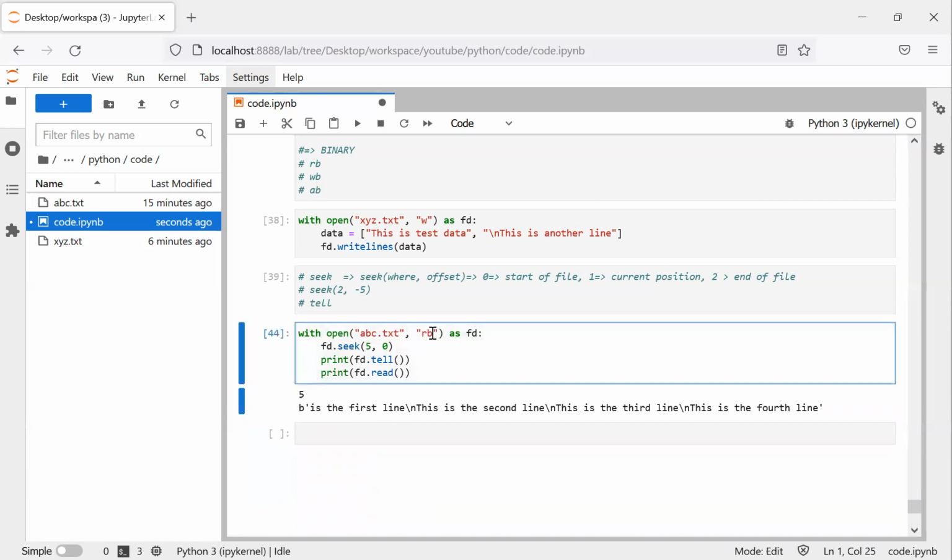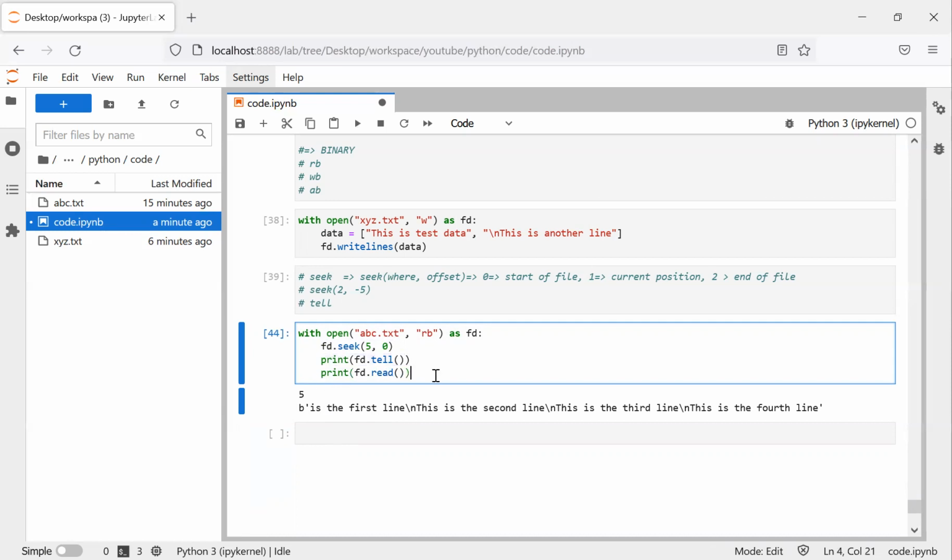So you can see here it is reading it in binary. Let me just leave it as it is. You can see here first we moved 5 bytes, so the initial 5 bytes are missing. You can see it is starting with the text after THIS is missing, and then underscore space is missing. We have directly started reading from there. And it is also specifying the current position, that is 5.